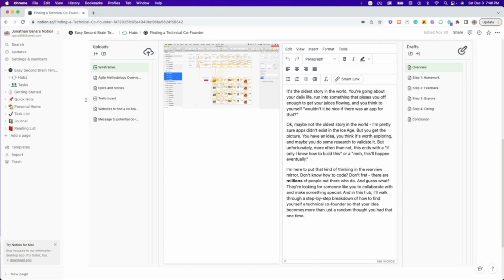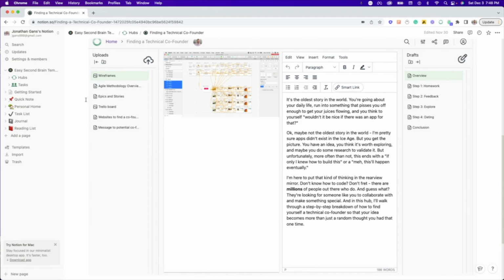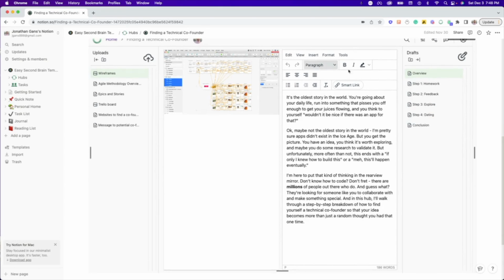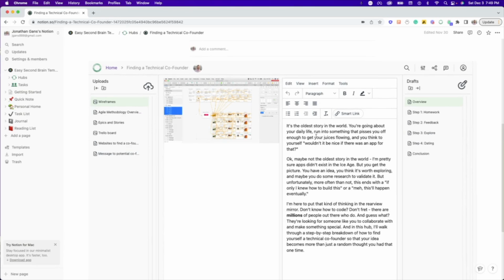And so I decided to put this hub together essentially in the form of an ebook, more or less, where I have some references to look at as you're reading this step-by-step guide. And I don't really want to show each individual step because otherwise that'll just reveal all of the contents of the hub. But just to give you a quick idea of how I did it, I basically created a new note for each step I wanted to list out. And then I uploaded files here on the left-hand side that accompanied the steps that I shared. And it's literally that simple.